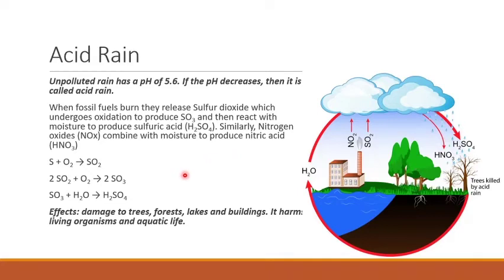How do we get acid rain, or what causes acid rain? The gases released from factories or power plants, for example nitrogen dioxide or sulfur dioxide, are released into the atmosphere. They react with oxygen to produce sulfuric acid, H2SO4, or nitric acid, HNO3. These acids formed by the reaction of sulfur dioxide or nitrogen dioxide with oxygen will make the rain acidic.